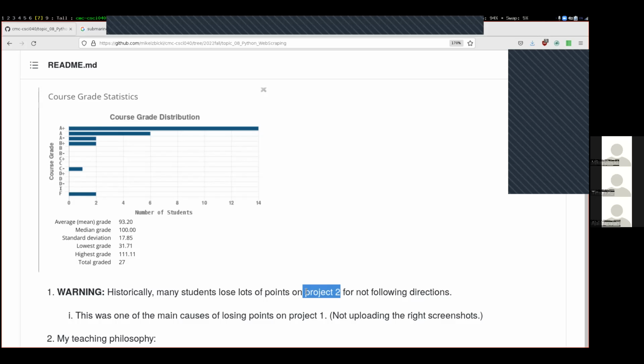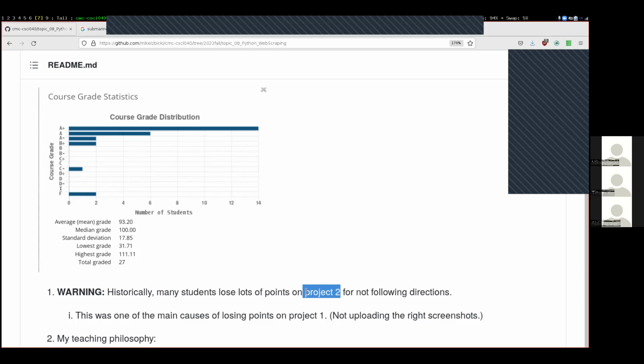Yeah, so the question is essentially there are a bunch of particular requirements that I'm asking you to complete on project 2, and is it okay in certain situations to ignore those requirements? The answer is that you should do the thing that makes sense for the data.